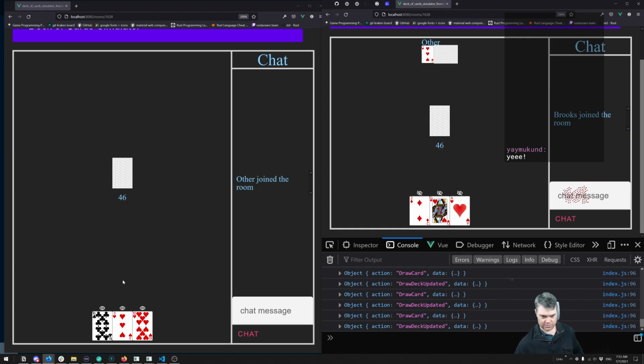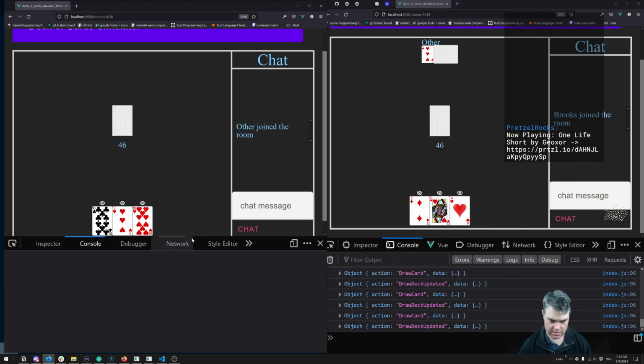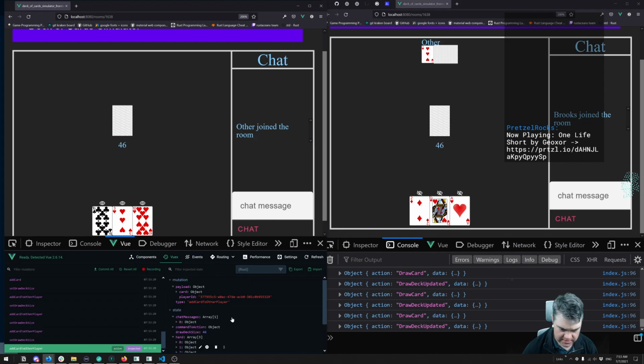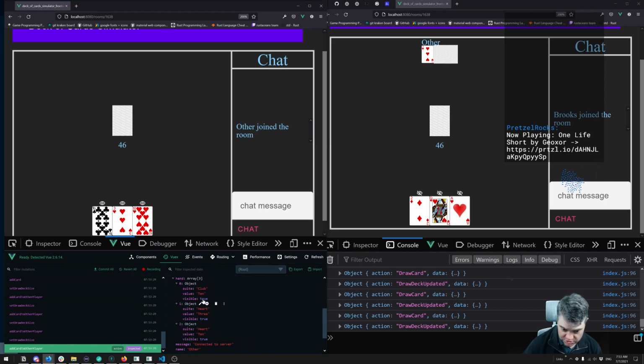Okay, so... When I click on this, the visibility of the card is set. So is this correct or not? Okay, so right now I want to know, for your hand, we have 3 cards in here. The visibility is set to true on all of them. I guess that makes sense, right? Because these are set to that.